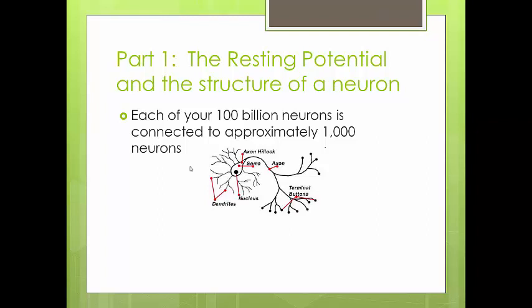So let's return to the basic neuron. You've seen the structure before, and it looks a little bit different in this graphic, but trust me, the parts are all the same. For instance, we have the soma or cell body. This is the thing you would normally associate with a cell. It's got the nucleus and the mitochondria and all that good stuff in there.